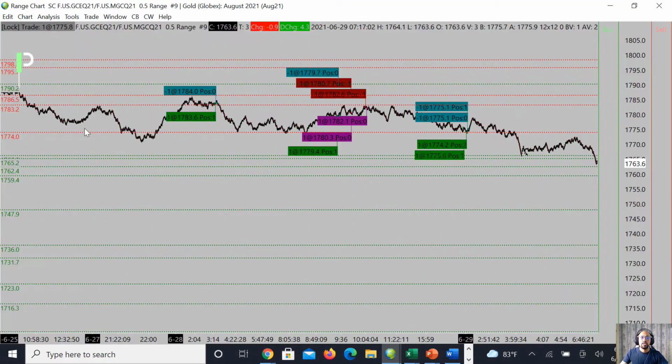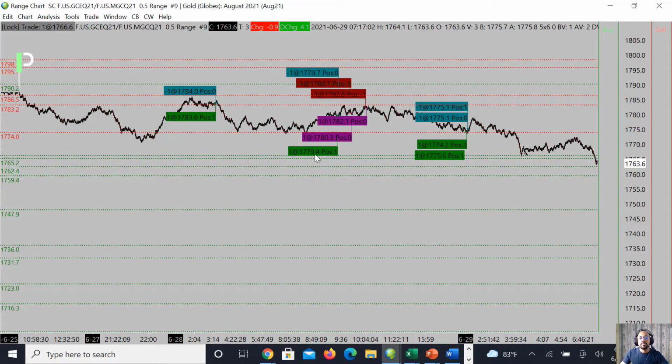All right, so we did have a long opportunity here on gold. Nice little bit of a double bottom here in this micro movement. We went from 1783.6 and then we pulled it off 1784. We got a couple ticks, but the market wasn't moving as high and as quick as I wanted it to push to the upside. So we took our profit there, and you can see the market actually dropped off from there. So it was a good idea to take those profits.